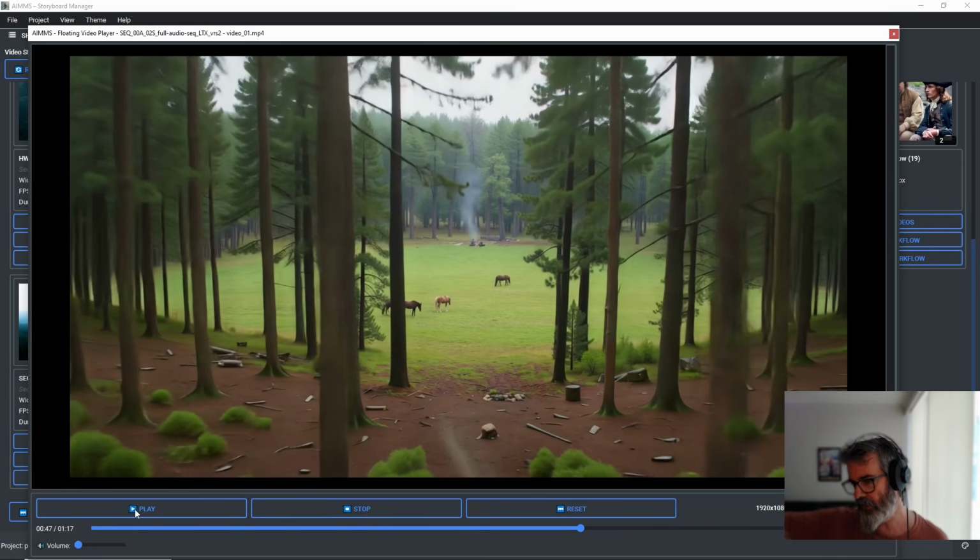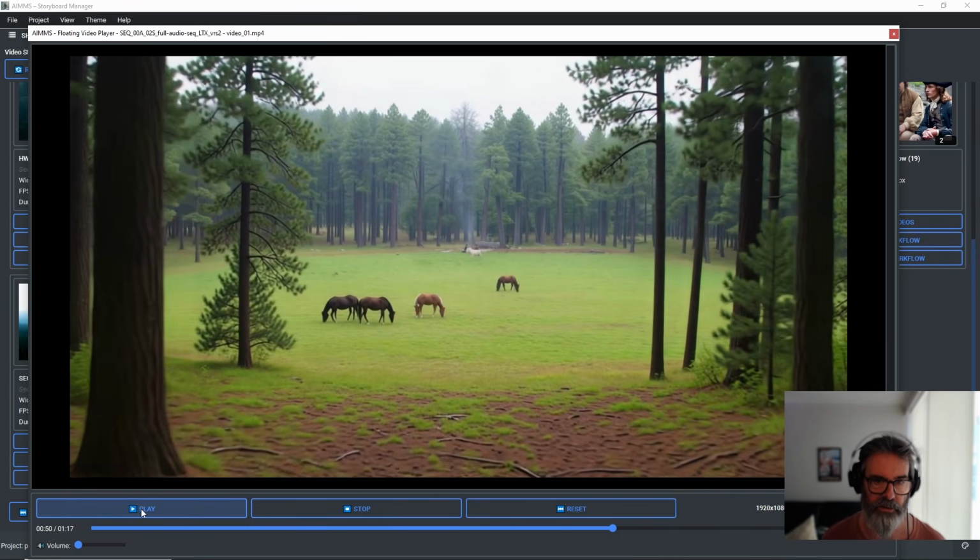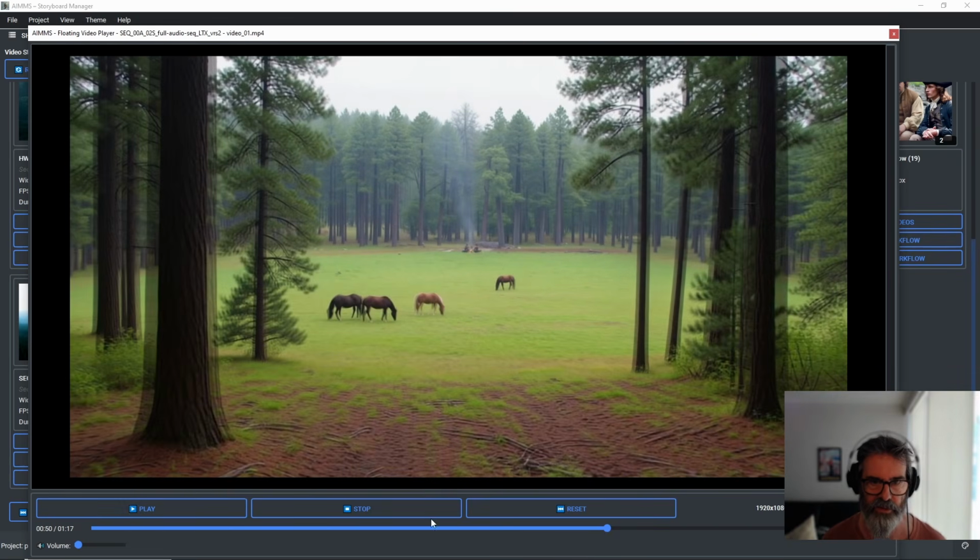So I'm using the last frame image to inform the first frame of the next shot, and that kind of works with LTX. Works well enough to get away with it. And then the white horse appeared on the next set, but it kind of appeared out of nowhere in such a way that you might get away with that. And you can see where I'm just fading in, and I'll jostle it into the right position and then do a little fading transition. And that really works well enough for what we need for now.